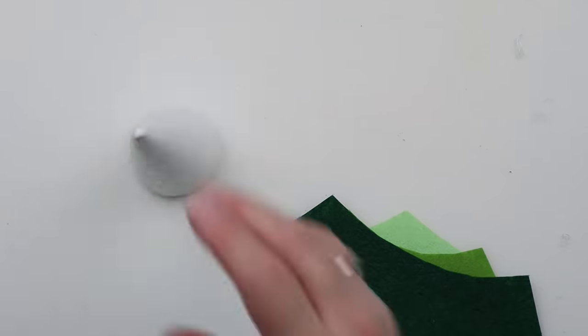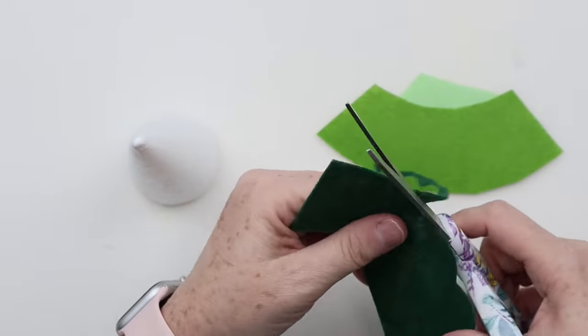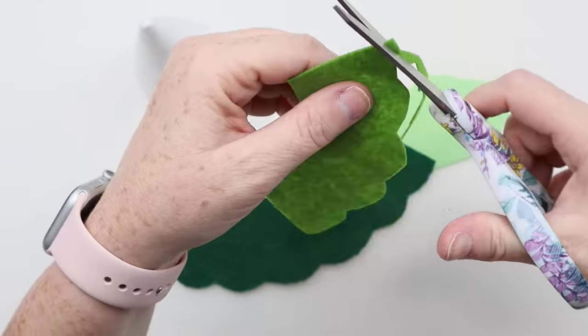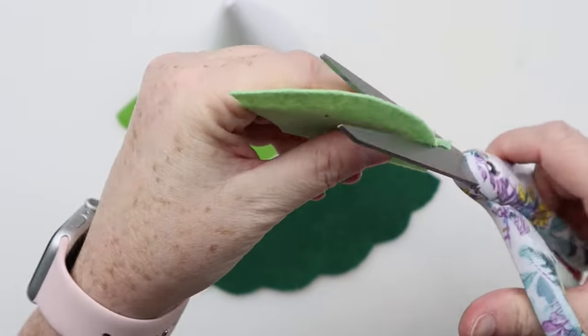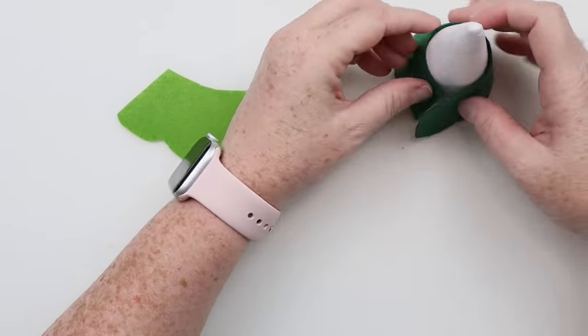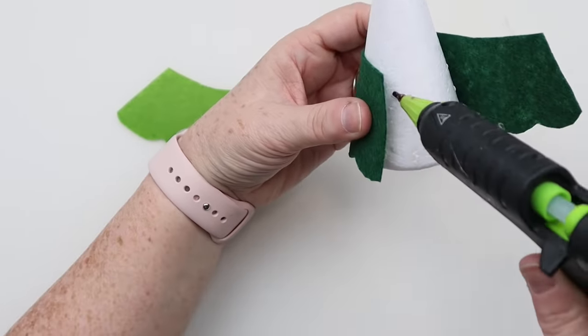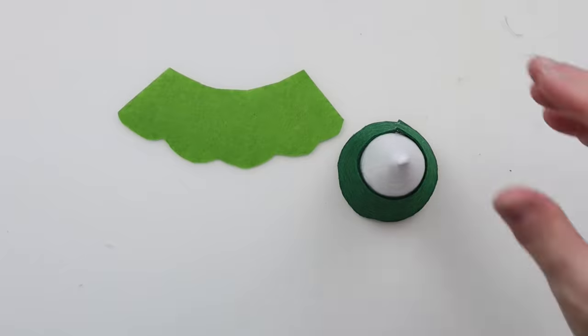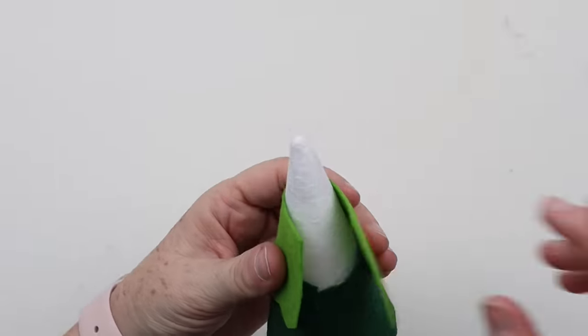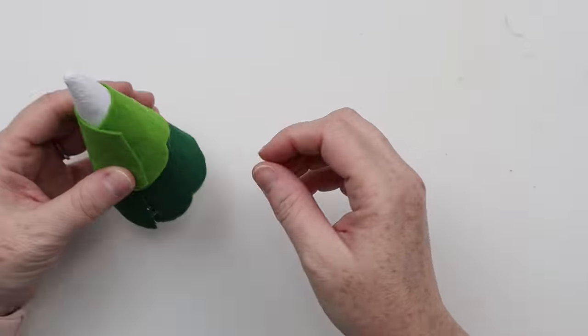And for the last two trees, I went ahead and did three different colors of the felt, which these are the three colors of the other three trees. I decided to make these exactly the same. So I did add some scallops to each of these, but I did not do any stitching. Then I glued these directly to my cone. So I ended up with a total of five trees. You could do as many as you wanted. You could add dowel rods to the bottom and put them in little planters, or you could add these to wreaths or turn them into Christmas ornaments.